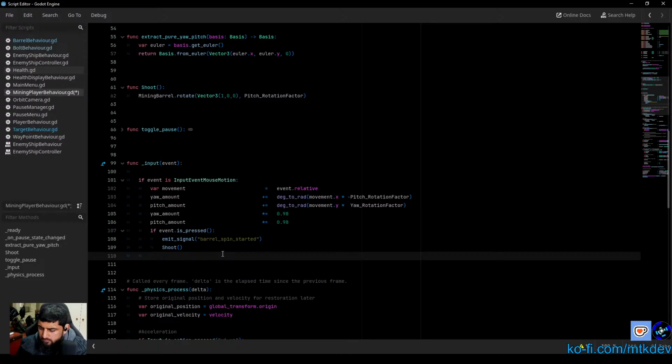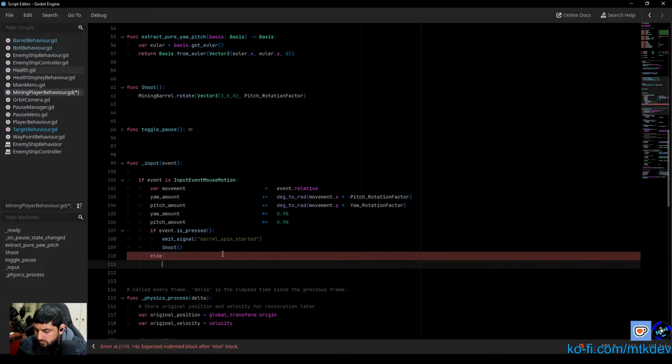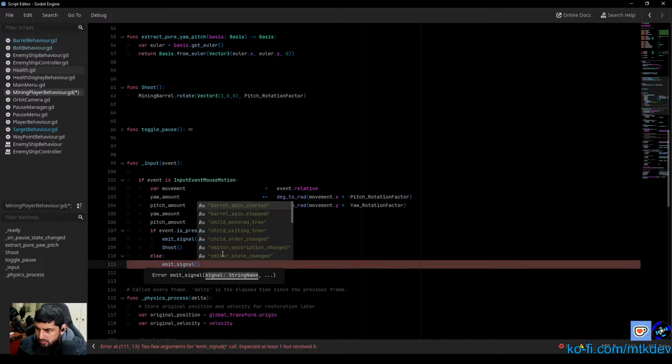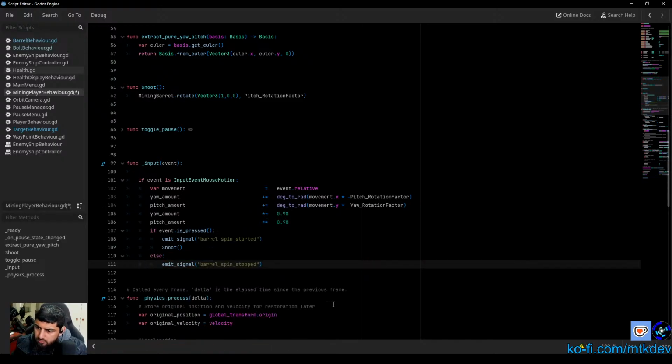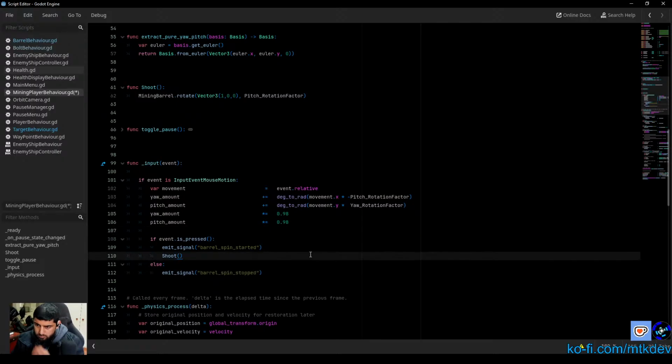Else, emit the signal barrel spin stopped. Okay.